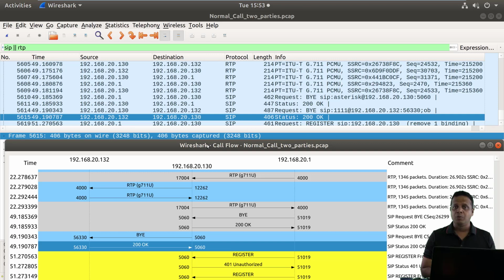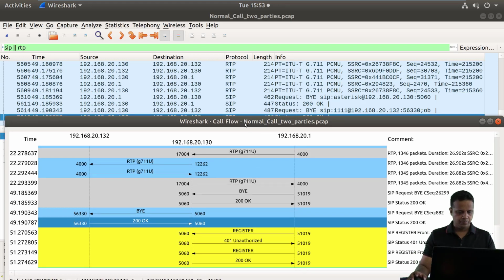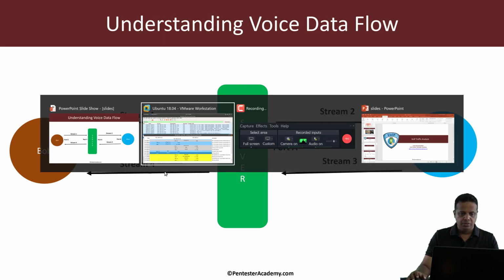Now, my recommendation, having worked with VoIP traffic for quite some time, is use SIP flows as the definitive way to start navigating VoIP traffic. If you are going to look at individual packets, you're only going to be confused. Okay, so now let's actually look at some of the other things which we were discussing. So the idea that there are 4 streams is clear, right? Stream 1, stream 2, stream 3, stream 4. Now, in this case, because there is no encryption, everything is fine. I mean, we really aren't even counting the streams. But how can we see that there are 4 streams? So let's go back in here.